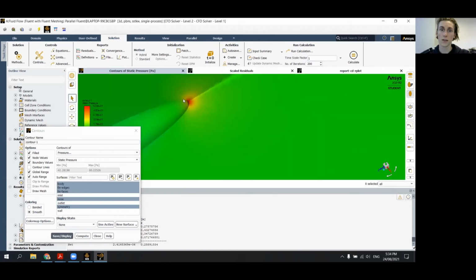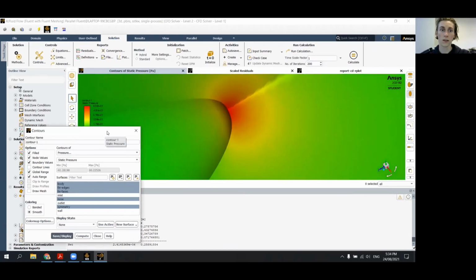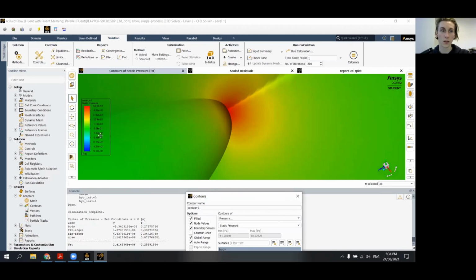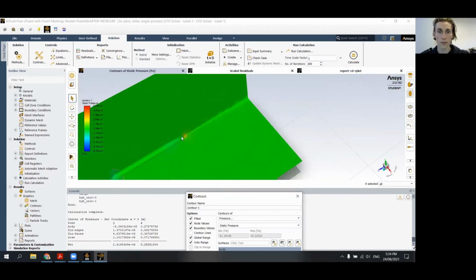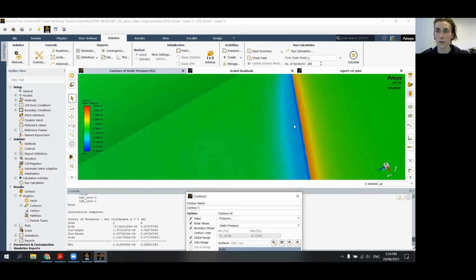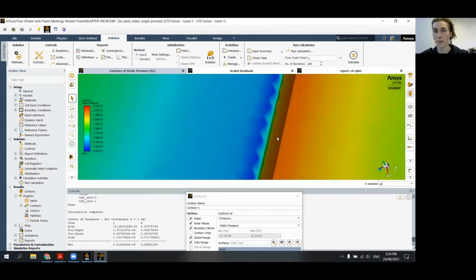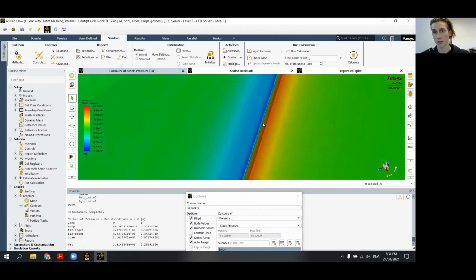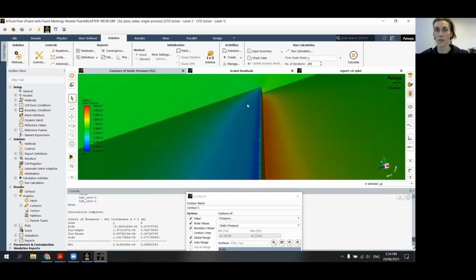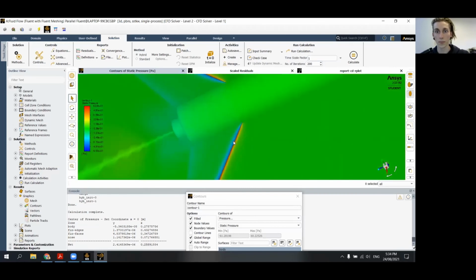And this is the static pressure. Now you can see that the static pressure right near the tip of the nose is a lot higher than everywhere else. And right here on the fins, we've got some crazy gradients happening. Okay, so maybe we need to refine that even further because the gradient of the pressure is very large near the edges of the fins. All right, so we could go, okay, we need to refine the mesh in this area a little bit more.